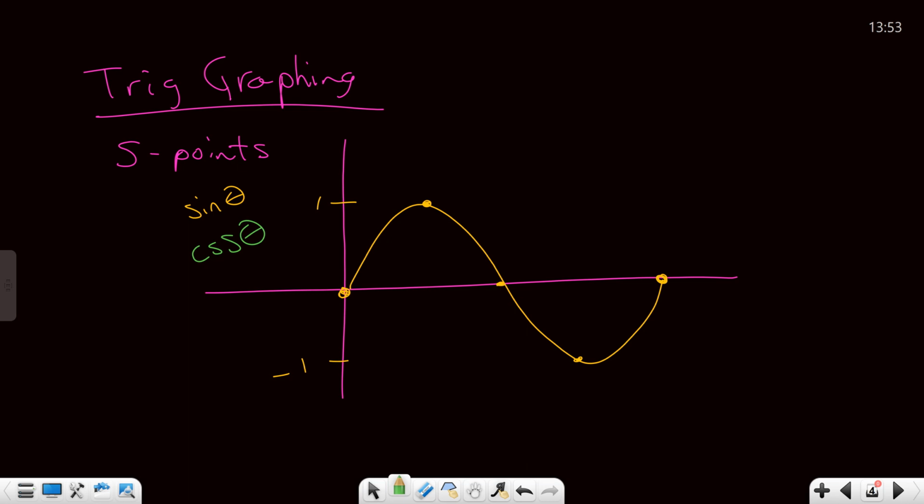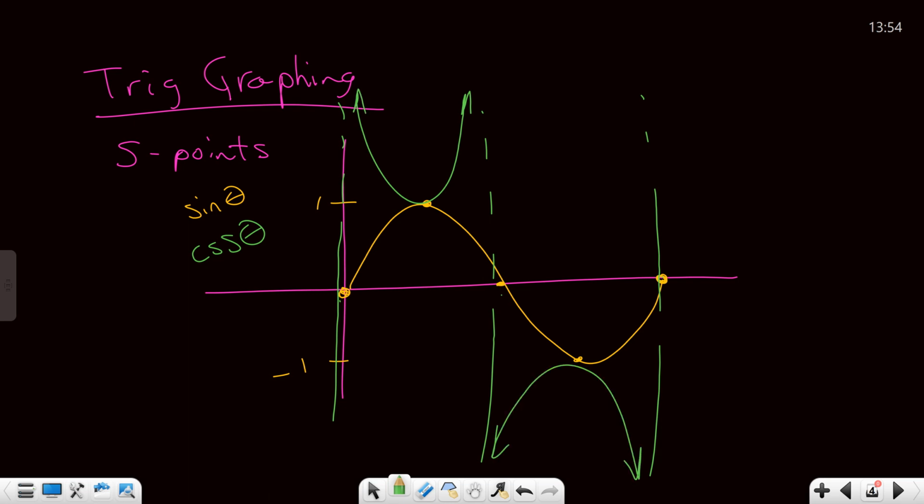Just draw the points on top. Good. What goes here at these 3 points? Asymptotes. So take the sine graph. Wherever there's a hill, you do an up U, and wherever there's a valley, you do a down U. Starting point, ending point, middle point have asymptotes. Up U, down U, good to go. Is that cosecant? Yeah, the reciprocal of sine.